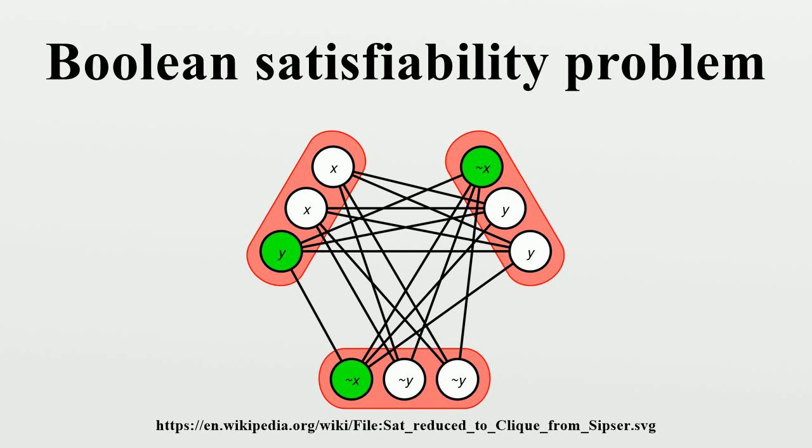For example, x1 is a positive literal, x2 is a negative literal, x1 or x2 is a clause, and the given formula is in conjunctive normal form. Its first and third clause are Horn clauses, but its second clause is not. The formula is satisfiable, choosing x1 equals false, x2 equals false, and x3 arbitrarily, since false evaluates to true, and in turn to true, true, true. In contrast, the CNF formula A and not A, consisting of two clauses of one literal, is unsatisfiable, since for A equals true and A equals false it evaluates to true and false, false and true, respectively.